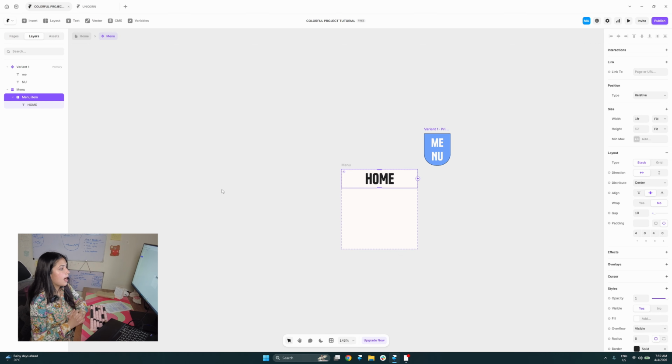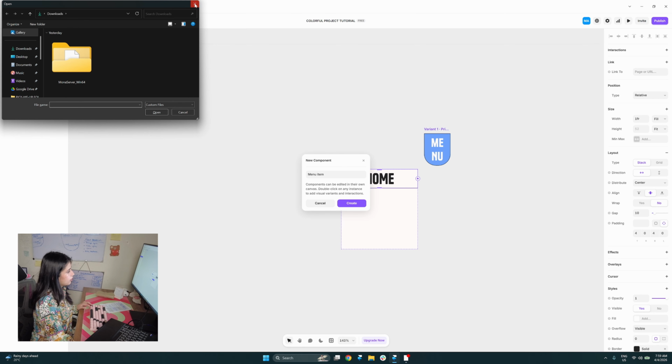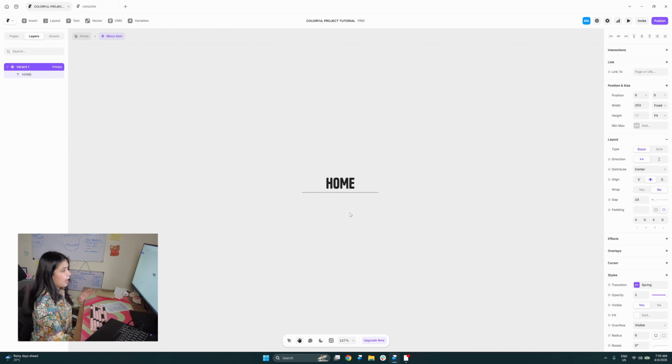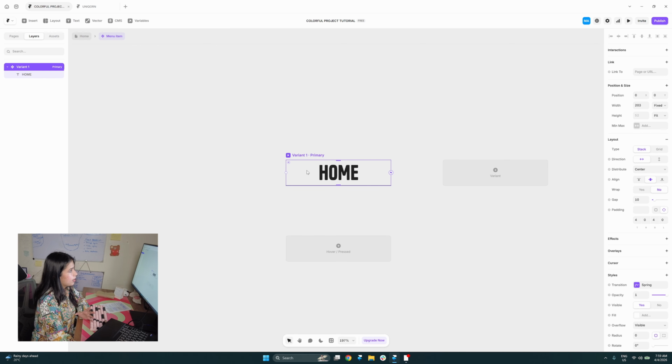And then to make sure that whoever uses this website has an incredibly easy time editing all of the content, we need to make use of variables. And the way that we can add variables is, first of all, we need to turn this into a component. So Control-Alt-K, create. We have a component right here.